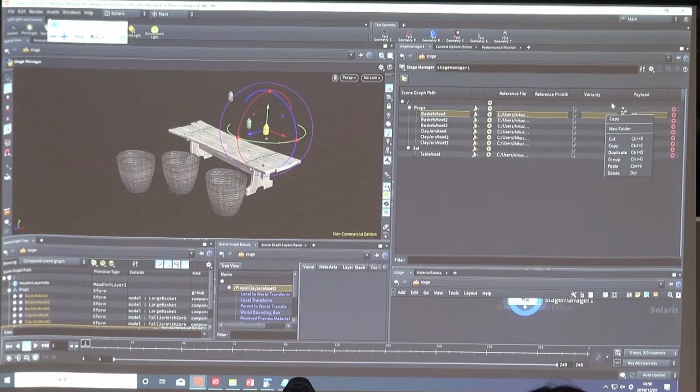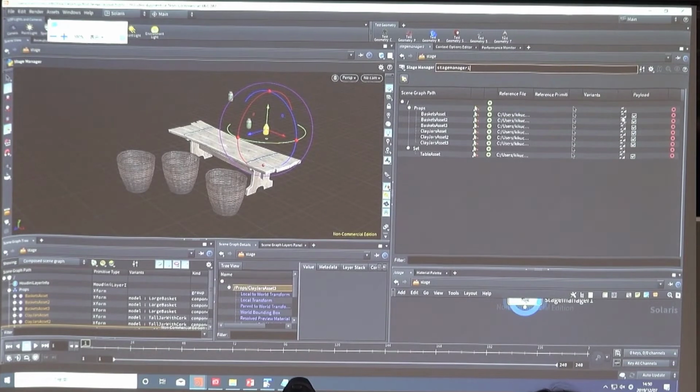So if you click on the little icons of, I think they're dogs, you'll see that it brings up model, which is the variant set that is set on each of those objects. And then you can choose one of the variants that you want to use for your layout.